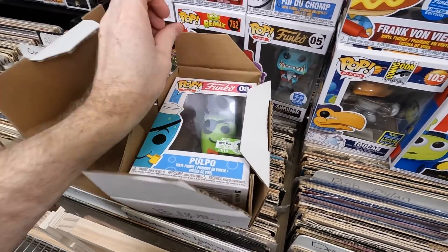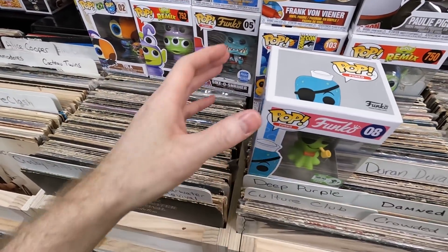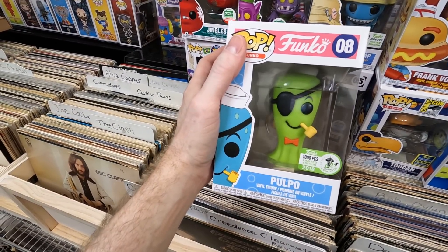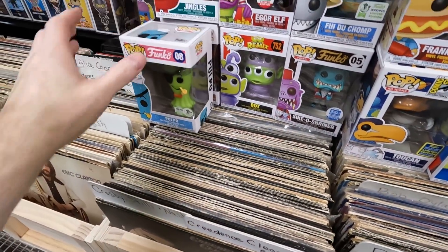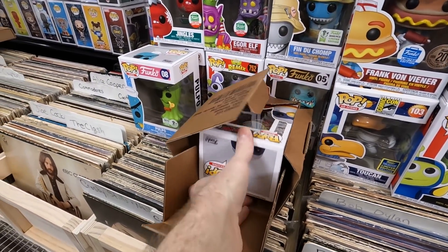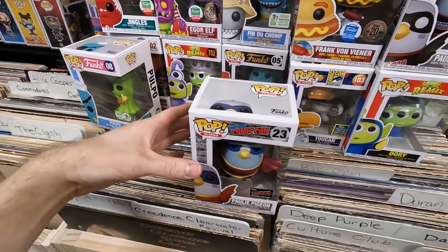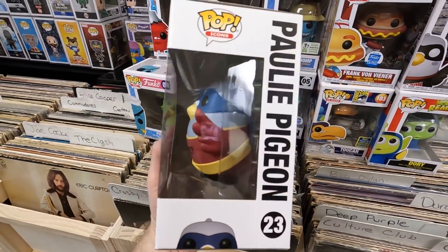Next box: the Polpo, limited to a thousand pieces — that's really cool. I forget if I have it; if I do, my patron Alex will probably want it since it's kind of rare. Box twelve: another Poly Pigeon — I need to double-check if I have all the con sticker versions. I missed out on the new one and I'm kind of upset about that.